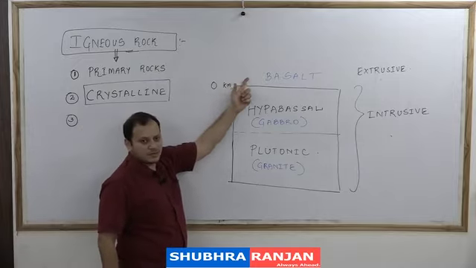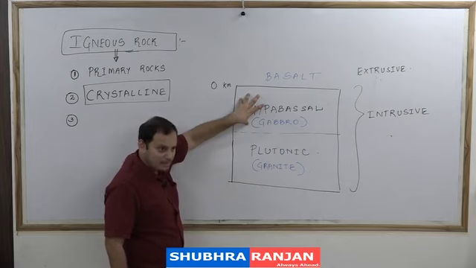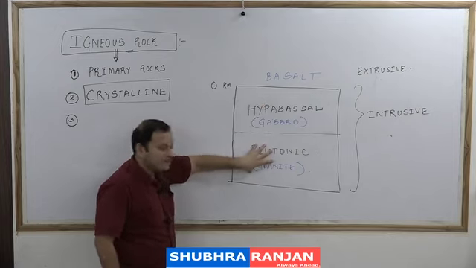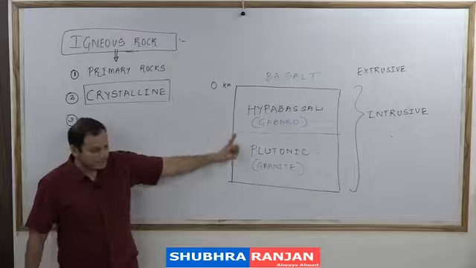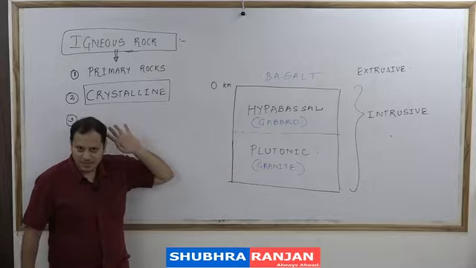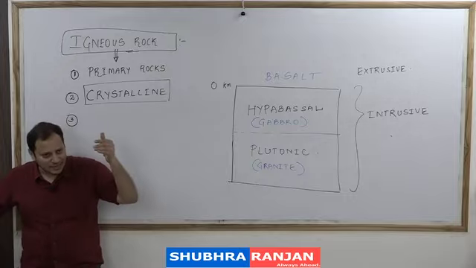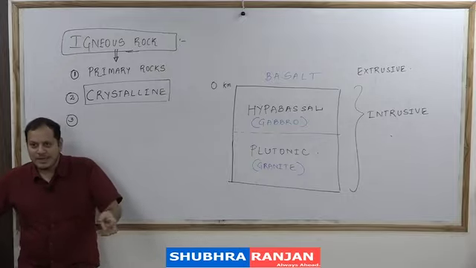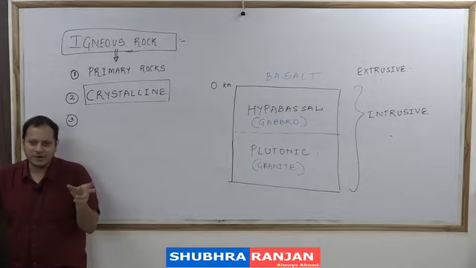Extrusive is basalt. Intrusive is of two types. अगर surface के पास है तो it is hypabasal. अगर बहुत ज़्यादा deep है inside the earth, then it is known as plutonic. इसका example is gabbro, इसका example is granite, इसका example is basalt. अब कल यही तीनों rocks आपको दिए, and they ask you to arrange them in the descending order on the size of the crystals. Descending order means बड़े क्रिस्टल से छोटे क्रिस्टल तक.